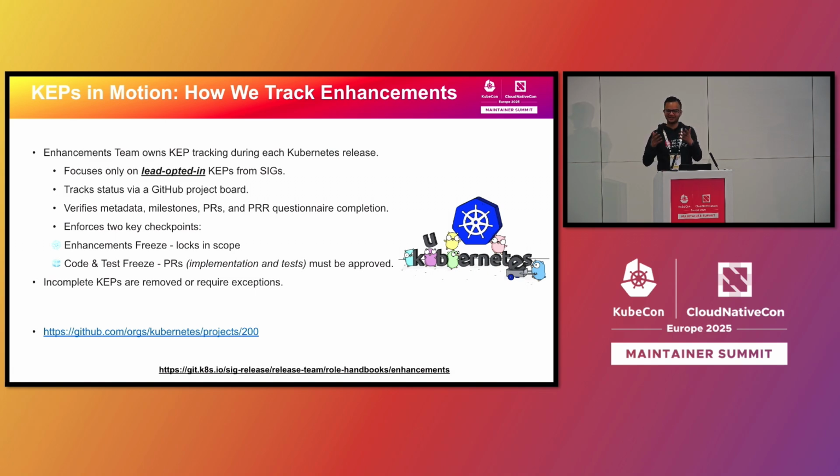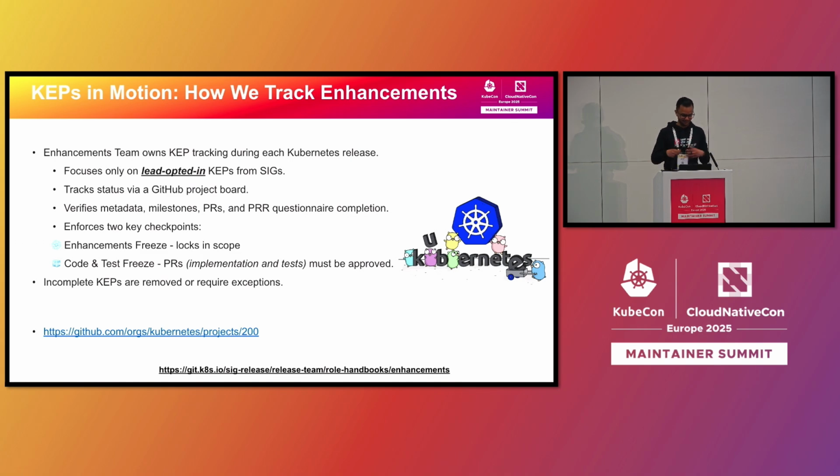When I say track, what do we do? We verify all that metadata: whether the template is following the standard template, whether any section is missed, whether the metadata is appropriate for the stage the KEP is targeting, whether the PRR questions are completed and the PRR has been approved. At the moment it is a manual effort, so someone needs to open the KEP, go to all the files and verify whether all those things are passing.